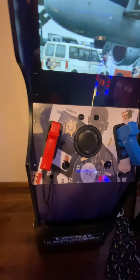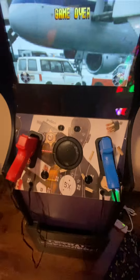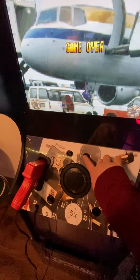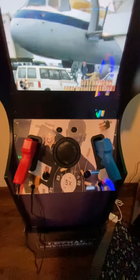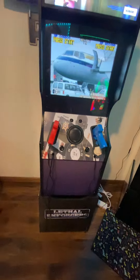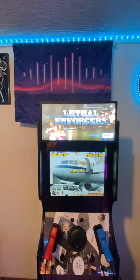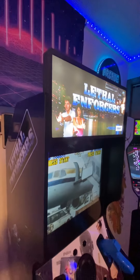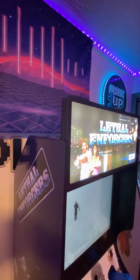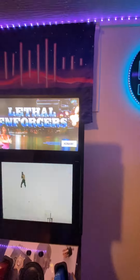One thing I really like about the Buy Stuff integration kit is that all of my controls still work. I still get to use my stock audio and power switch. Their kit does come with a wire attachment to provide power up to a lit marquee; however, I did have to use a jumper because the connector that comes with the kit is a different size than the one that Angel uses, so I had to use a barrel conversion there.